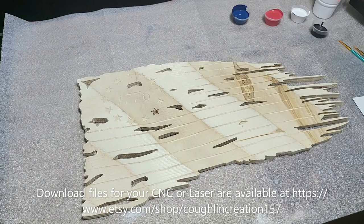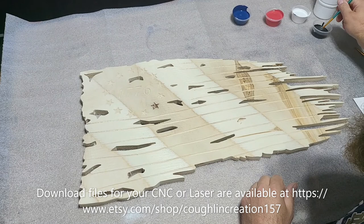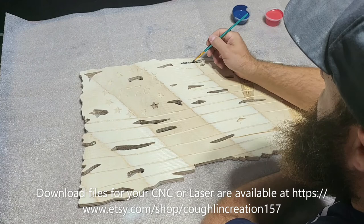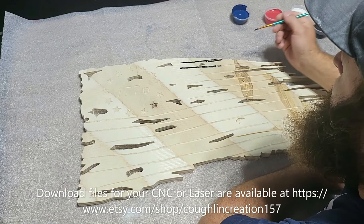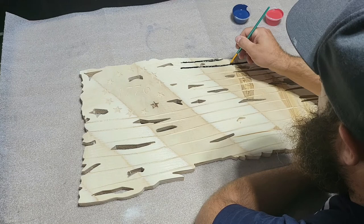So let's get started. This is very simple to paint. It's easy. You don't have to be neat at all. That's what I like about it. So we're going to start with black. We're just going to do these lines. You don't have to stay all the way in them. Anything that goes out is just going to make it look a little bit more tattered. And you don't have to make the lines fully black either. You don't have to worry if you have a little bit of wood showing, that's fine. Just go back and forth, fill it in a little bit.